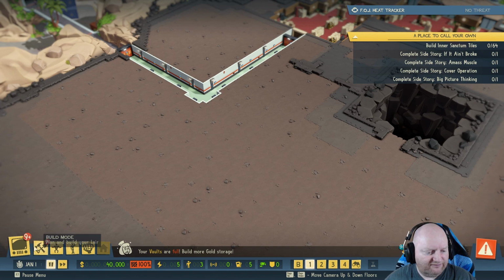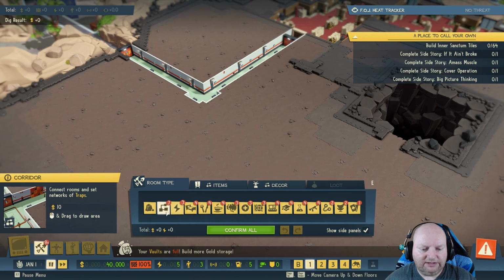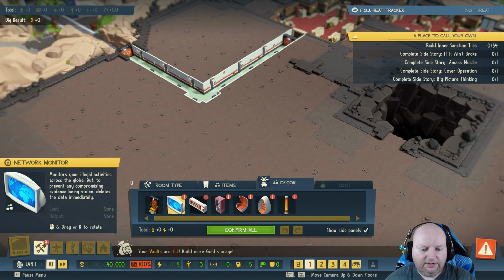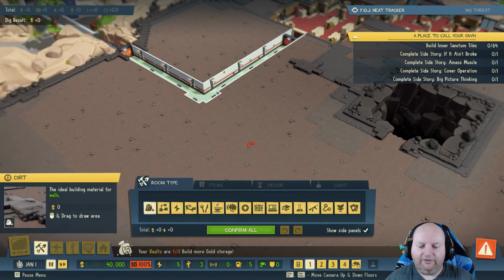So that being said, let's get things started on the build mode here. With all these little areas, we've got items, and we've got decor. I'm just going to get rid of these little exclamation mark points really quickly. Alright, they've all gone. I like to get rid of them so I can see what new stuff actually appears when we have them. Okay, so we're going to start building.